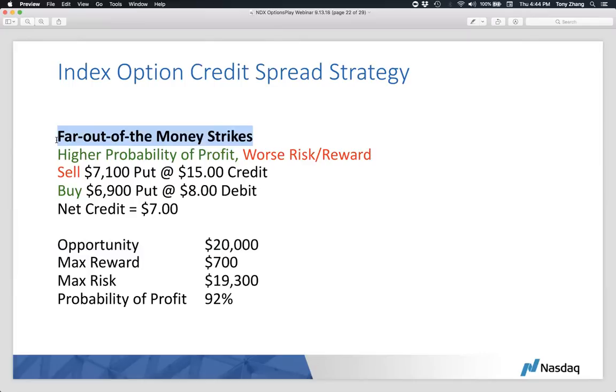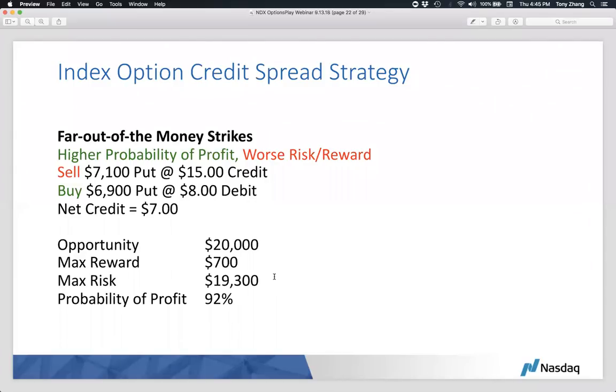And with these types of trades, like I said, you don't even have to have a directional view, because you're basically saying that I don't think the index is going to move 3 standard deviations lower over the next couple of weeks, which is a completely valid way of trading as well. Just if you're going to make these trades, make sure you understand what your max reward is, what your max risk is, and make sure you're comfortable with those types of risks before you go ahead and trade them.